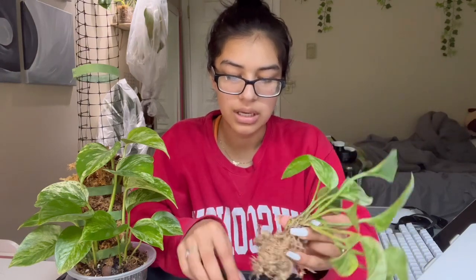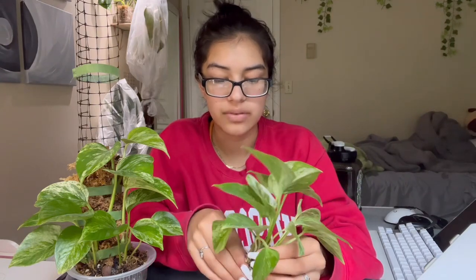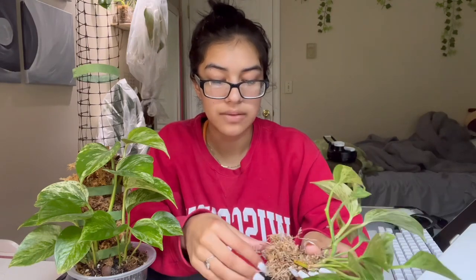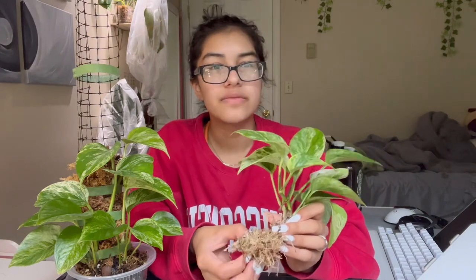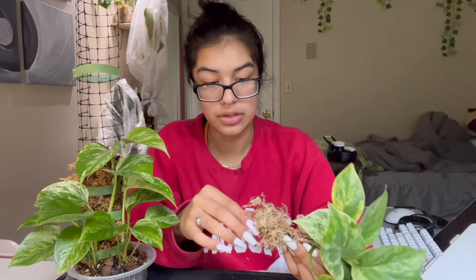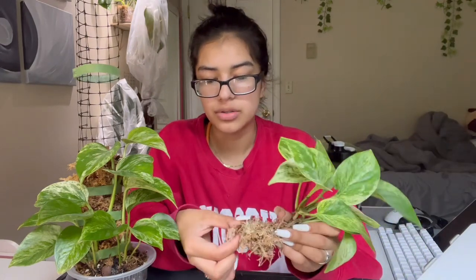I just want the space to be welcoming and open and just feel nice, because as a kid I sort of had a hectic household. I never had my own space — it was always shared, or always just one little corner in the room. These roots are so tangled! So when I got my own space, I just went ham on decorating and interior design, because I feel like that's what makes my space feel peaceful and makes me want to be in my space all the time. A majority of the time I'm in here doing something, on my laptop or watching something. It literally just feels like peacefulness and it feels like a home.